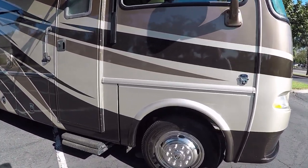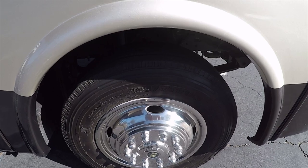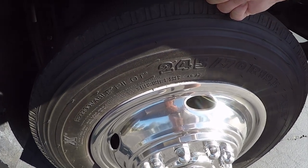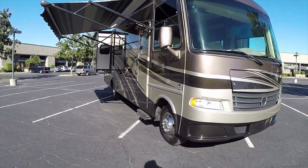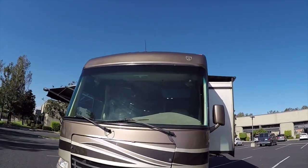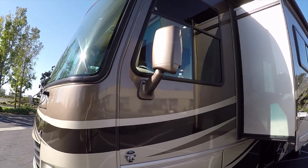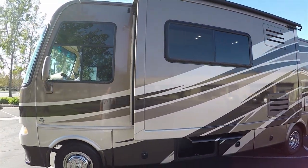We're going to talk about it in detail before we go inside. This has the Michelin tires — all six tires were replaced. They're not the original 2013 tires. These are actually very good tires, not cheap for these big Michelins. The tire tread is really thick. Later in the video we're going to take a peek underneath and look up on the roof. This one has a big one-piece front windshield, so there's no center bar, giving you outstanding visibility. When you're driving into the Rocky Mountains, the National Forest, or along the coast, you can view the scenery right out of your giant windshield.